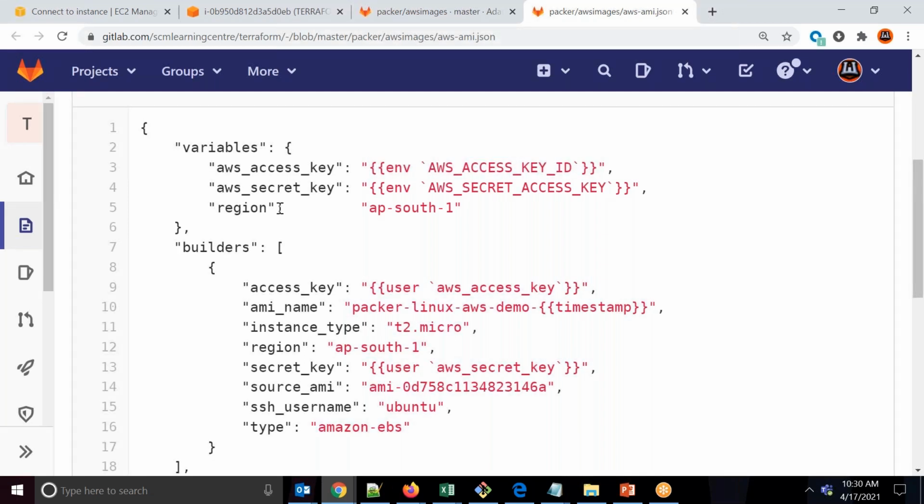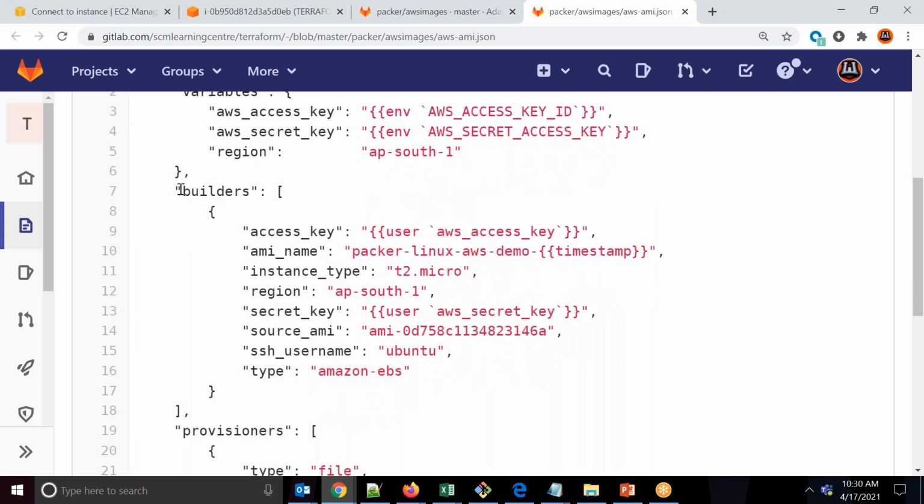And then here I'm telling it I want to connect to AWS using the Mumbai region. And now practically, how does it know whether to connect to AWS or not? That's because of the builder section. As I said, for every type of image that you're creating, the builder section will vary. So now, since I'm going to connect to AWS, the section will be specific, wherein the type is what you're going to tell.